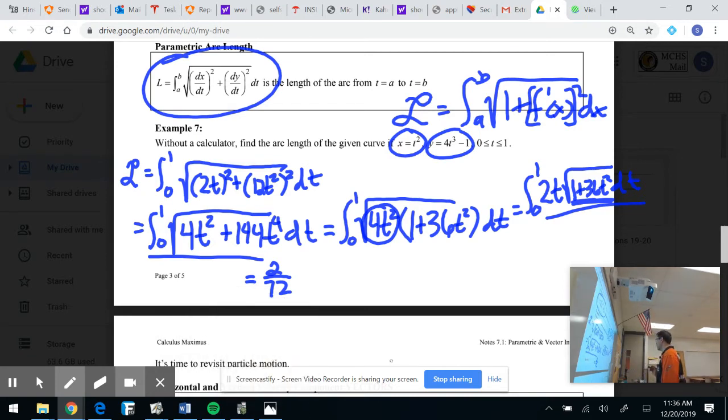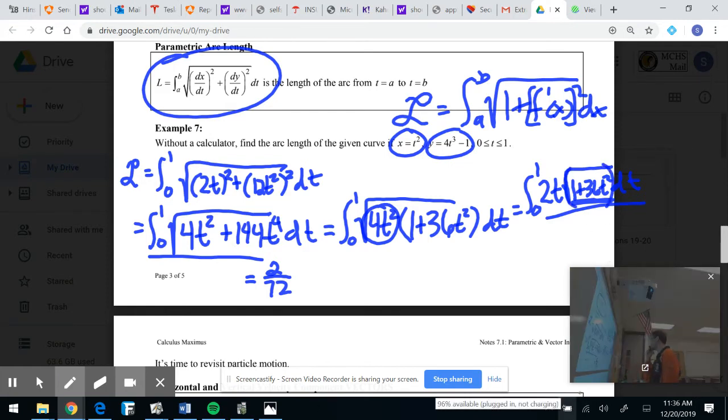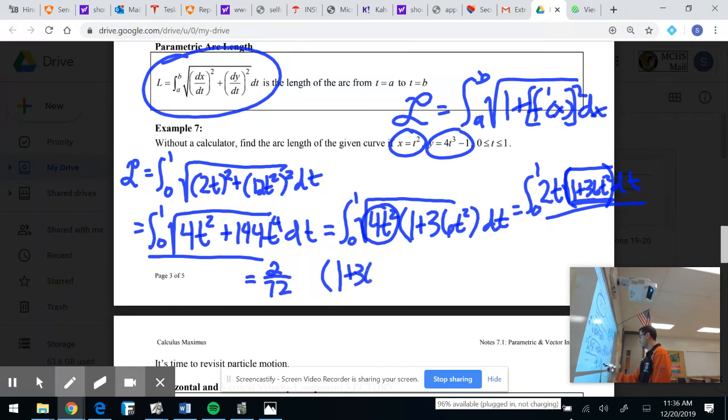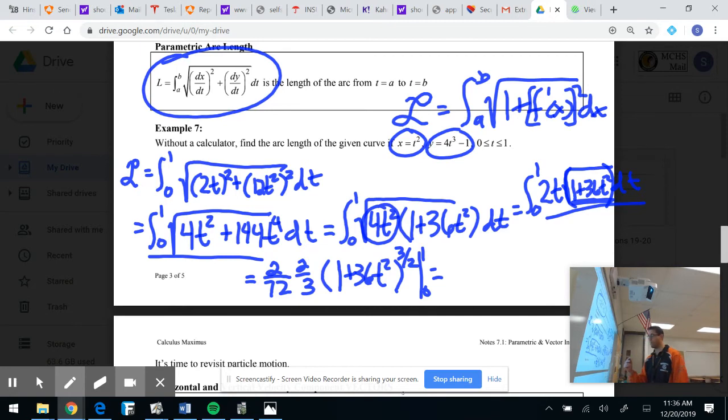And then I'm just going to have to take the antiderivative, and this would be to the 1/2 power. So the antiderivative of that would be add 1 to that. I already took care of the inside, but if I added 1 to that, it'd be 3/2. But then I have to divide by 3/2, which means I multiply by the reciprocal, and I get a 2/3 right there. Make sense, class? And then I'm going to evaluate that from 0 to 1. How about that? I was able to do all of that without a calculator.